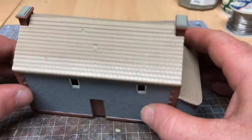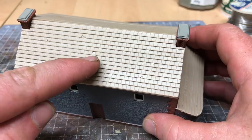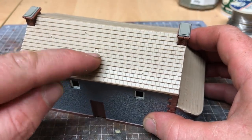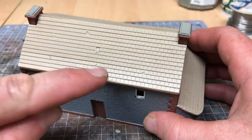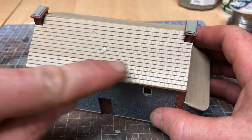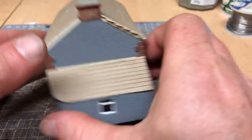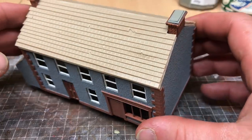You'll also see that I did a little bit of an experiment with the tile slipping out of place. Not 100% sure whether I like it or not, but it's at the back of the building. We won't be able to see it very well, so it was worth experimenting with. But what I do like are the little chipped tiles, randomly placed across the roof, and that's the same in the front, and they'll show up really well whenever it's painted.